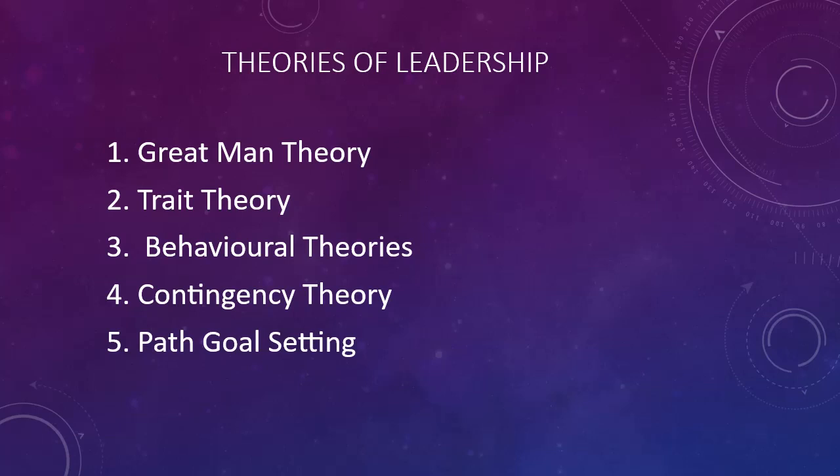So here we are going to discuss the great man theory, trait theory, behavioral theory, contingency theory, and modern theory of leadership. What all these theories are saying, we are only going to discuss their gist, their summary, their meaning, and how they are different from the other theories. Detail we will see in the different chapters.